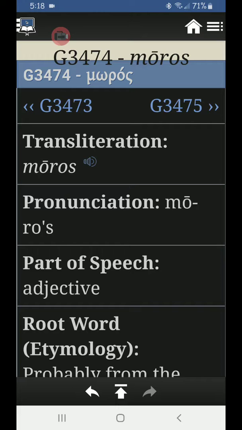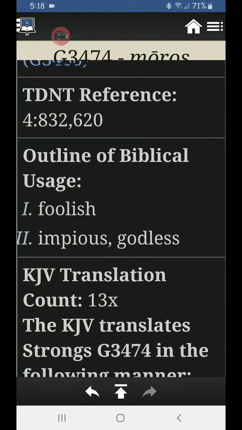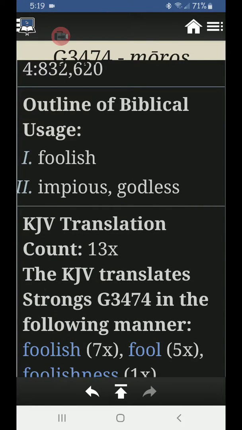And we can go to the source and understand it ourselves. That's very important, that we all learn how to study the scriptures ourselves. So, the biblical use of foolish is foolish, impious, and godless. Very interesting.